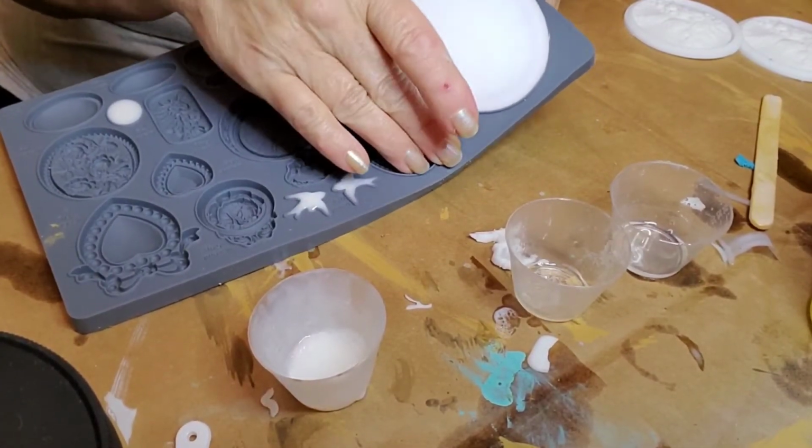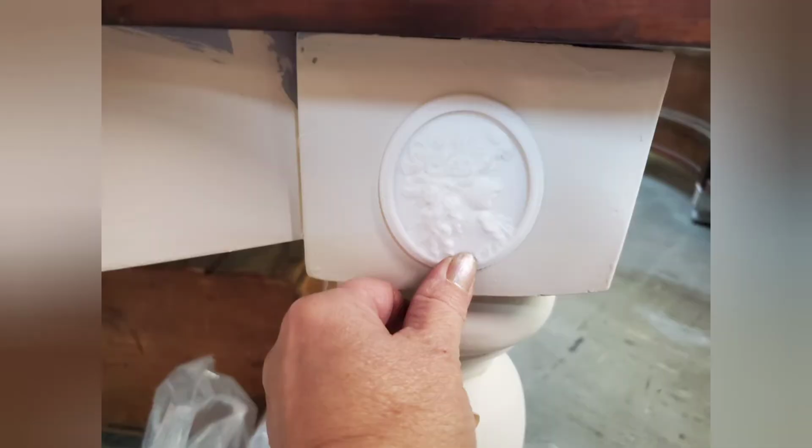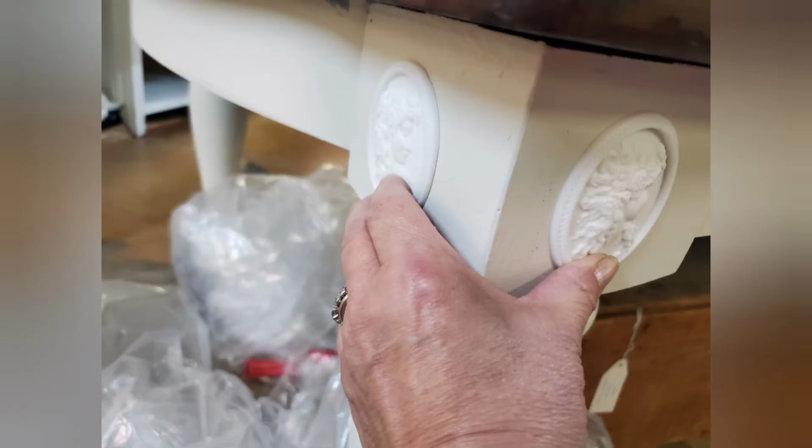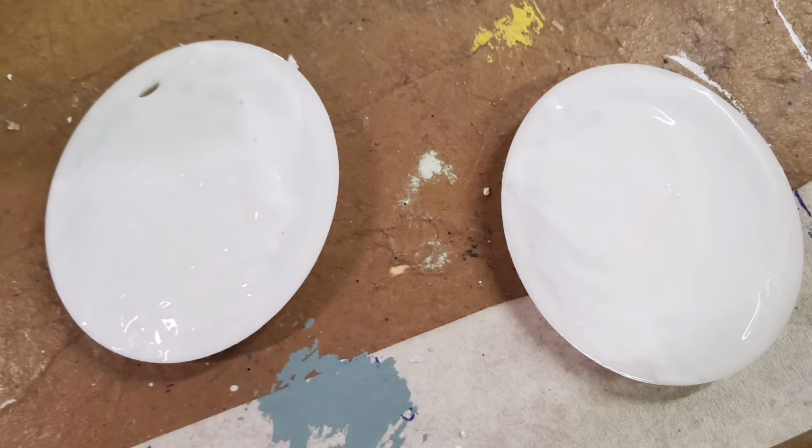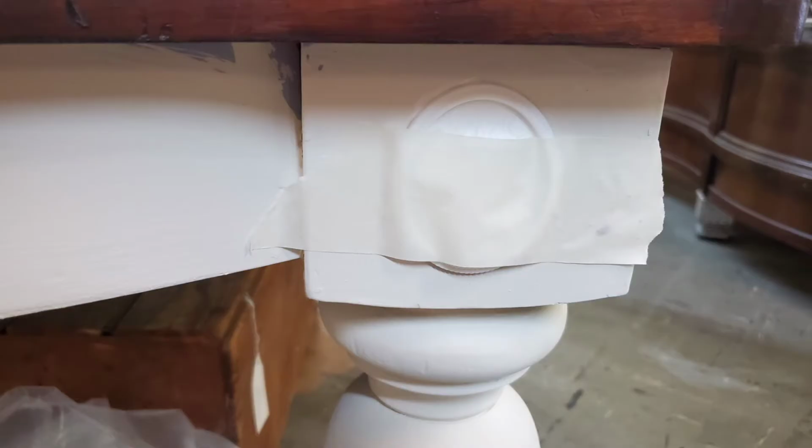So now everything's set up. And look how easy it is to unmold that. So I'm trying it on the piece. Oh yeah, I think I'm going to like that. At first I thought maybe 8 cameos was a lot. So I get some tape ready and I glue up all the cameos the whole way to the edges. And I use Tite Bond, thick and quick. I position it and I use some tape. And then I just let it sit for a while.